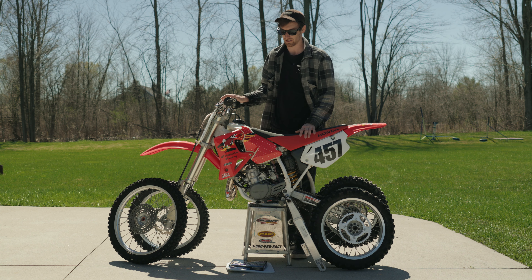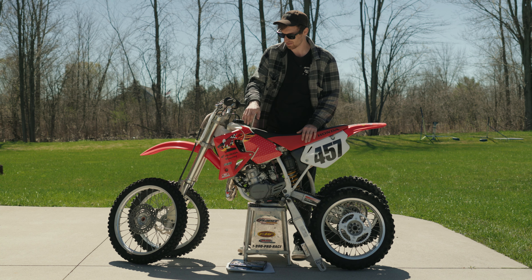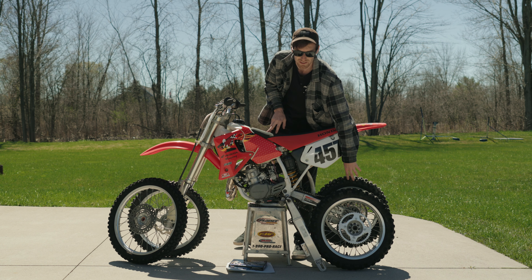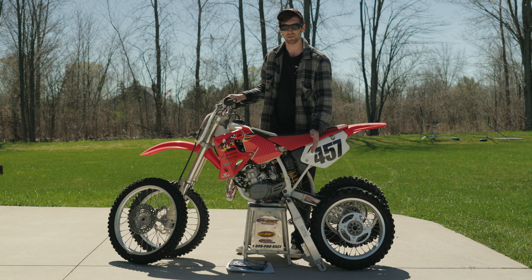If you have the regular small wheel, it's actually very simple. All you need is to get a bigger rim set or wheel set — that's a 19-inch front compared to a 17, and this is a 17 rear which is, I believe, a 14 in the back. And obviously you need the longer swing arm.